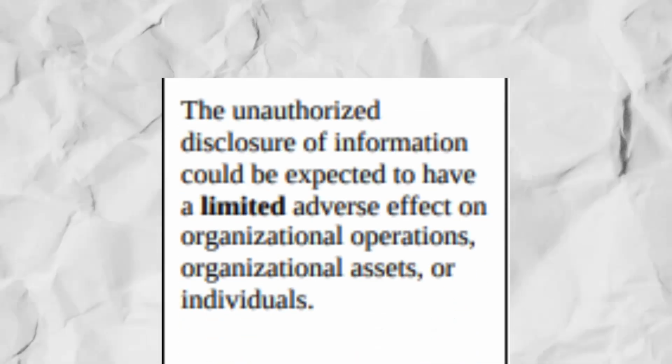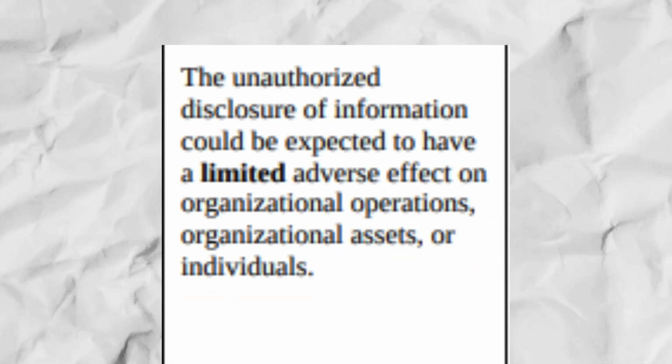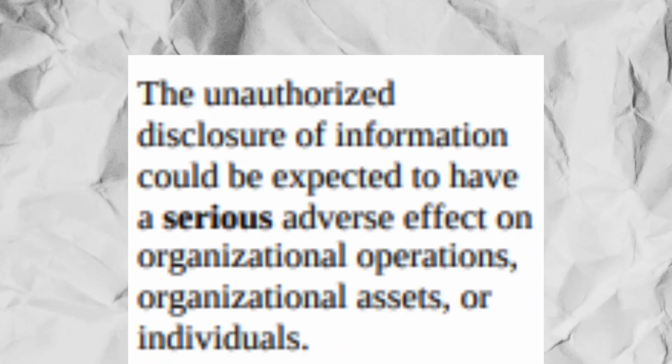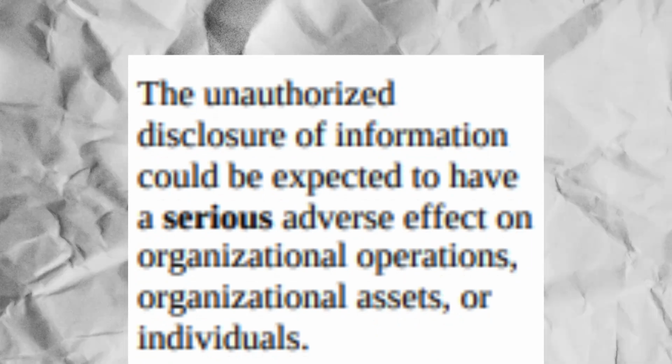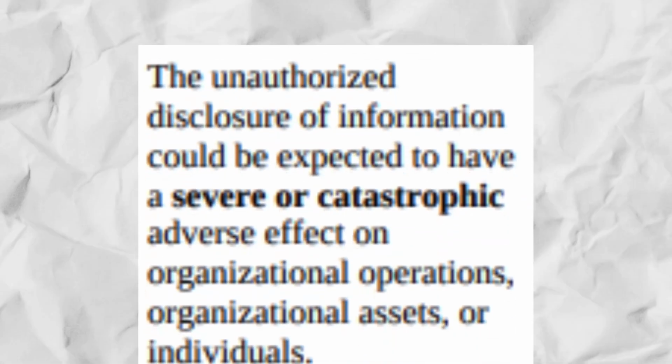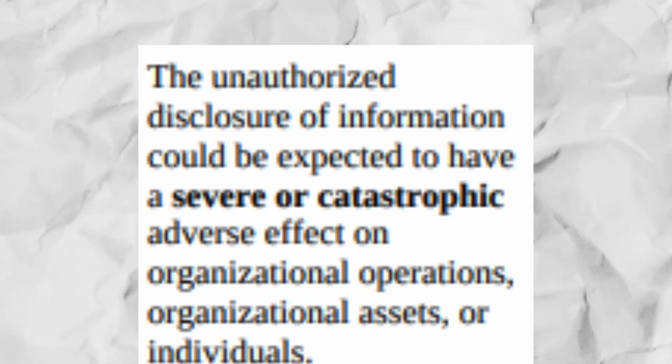These impact levels have to do with how critical it would be to the organization or national security if the information systems were adversely affected, or if the information were to be exposed. Low impact means adverse effects on organization operations, assets, or individuals. Moderate is serious adverse effects on organization operations, assets, or individuals. And high is a severe or catastrophic adverse effect on organization operations, assets, or individuals.